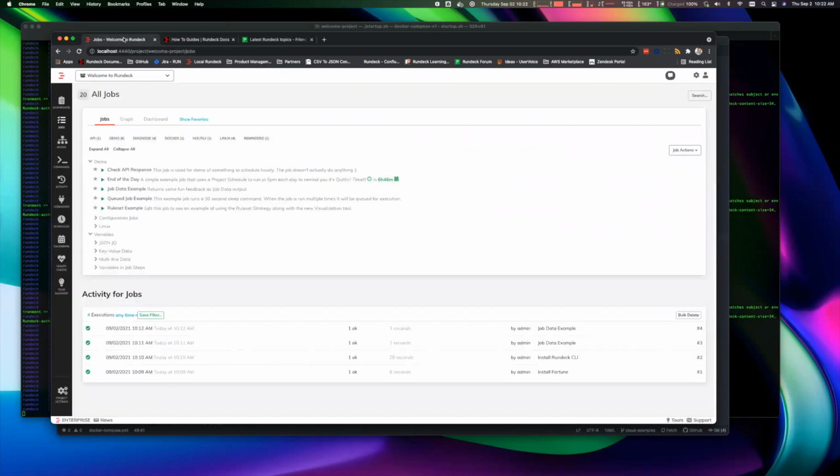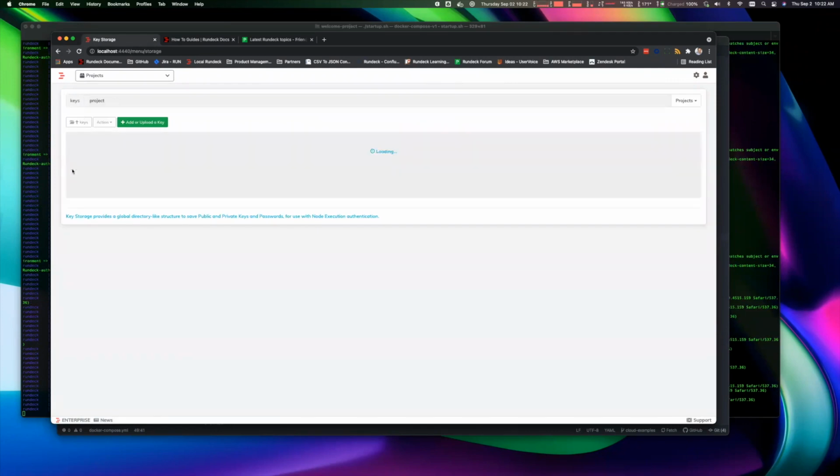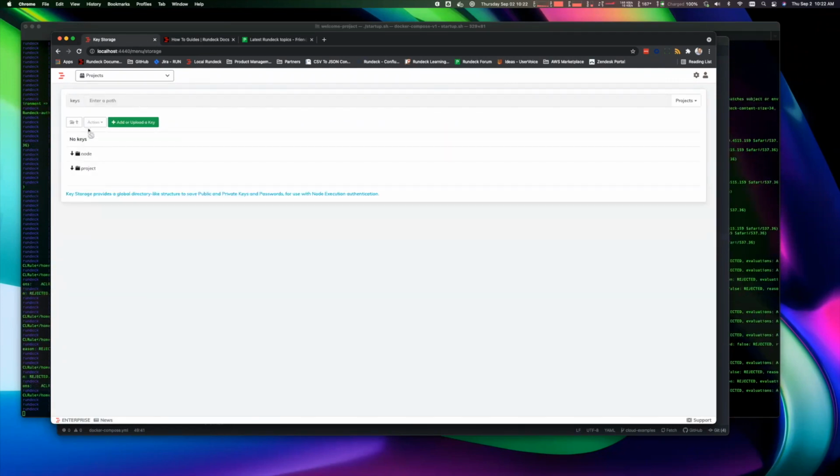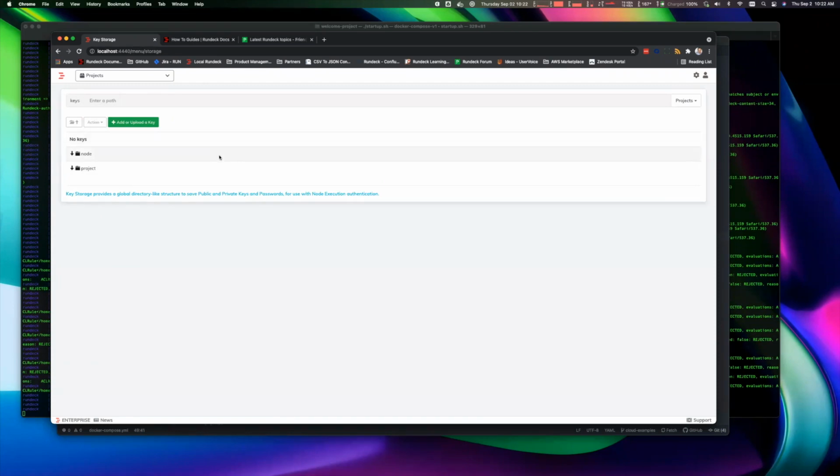Here, I'll walk through what that would really look like. Here is our key storage system in Rundeck, where you store all of your passwords, secrets, etc. This particular one is just part of Rundeck, but you can redirect this to a backend of something like Thycotic that will offer you one-time passwords.